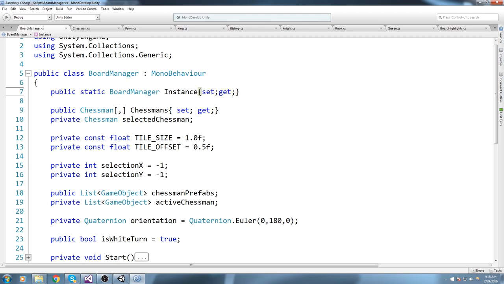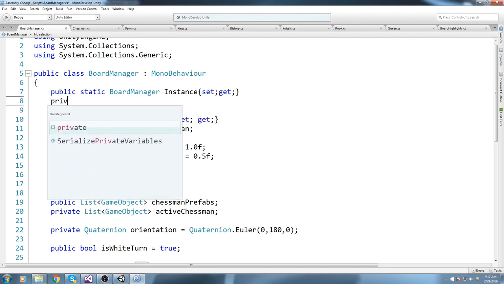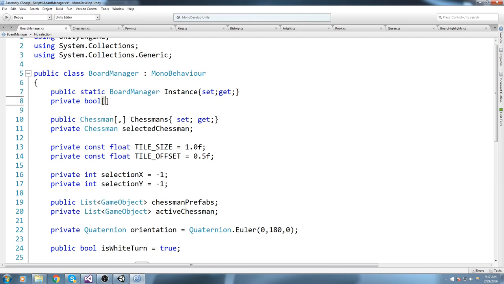But if there is no enemies, in this case, he can't do it. So he needs to know if there is something on that board. He can't simply decide to move, and then the board is going to say, is this allowed or not? Okay. And we're also going to create a private bool array, multidimensional bool, called allowed moves.